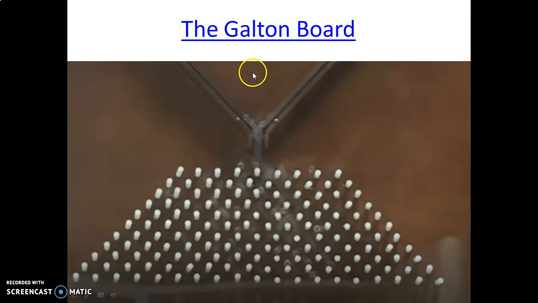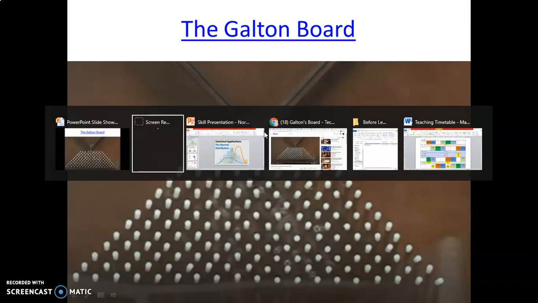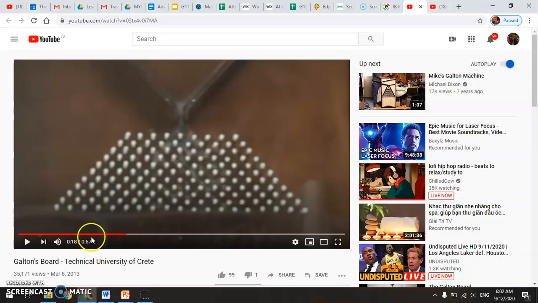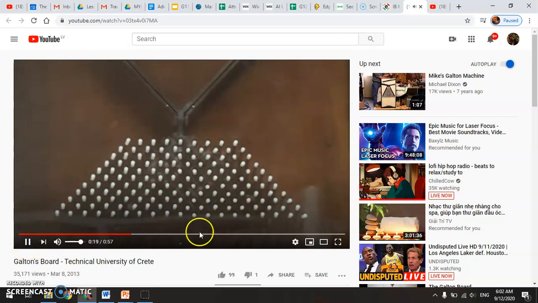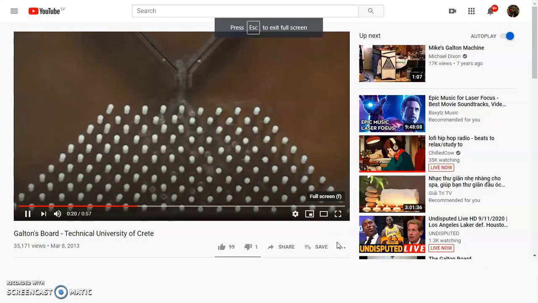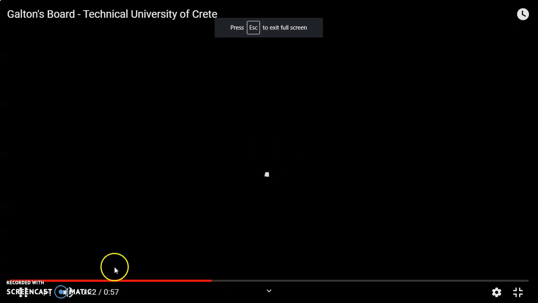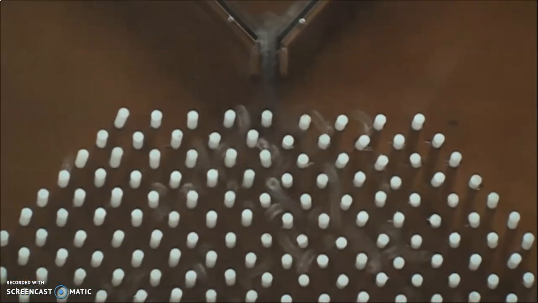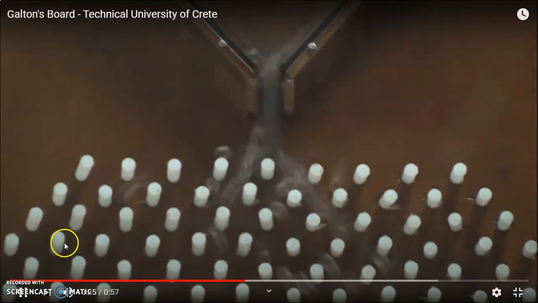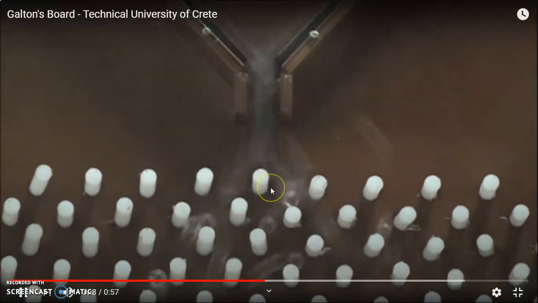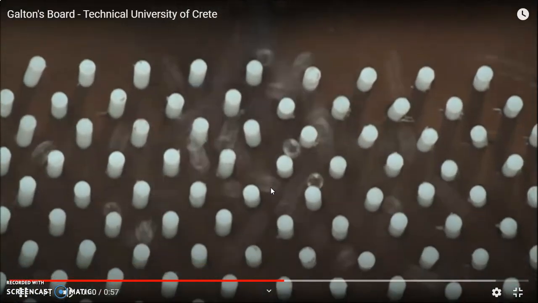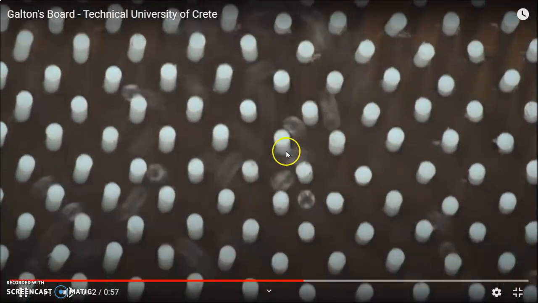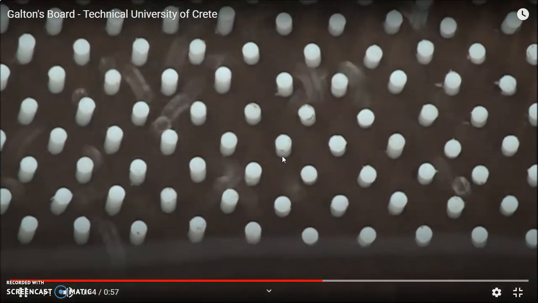You remember seeing a video of the Galton Board. Let's just remind you of that one. It's important to see. So here it is. We can see all the balls flowing through these pegs. Oh no, it's having trouble. Okay, each time a ball hits a peg is a choice. It can go left or right. So it's like a binomial choice, two choices. And in this case, there's a 50-50 chance it will go one way or the other.